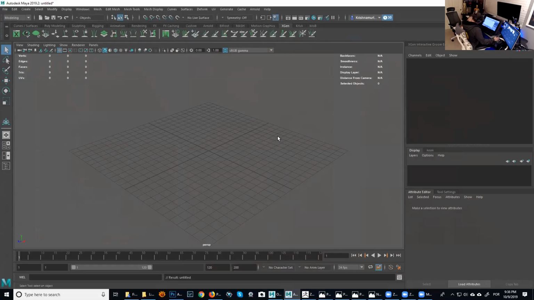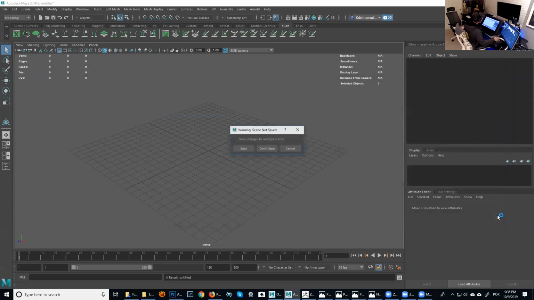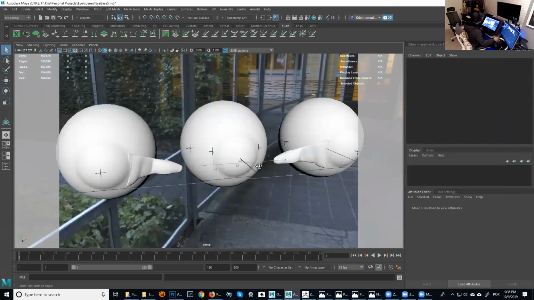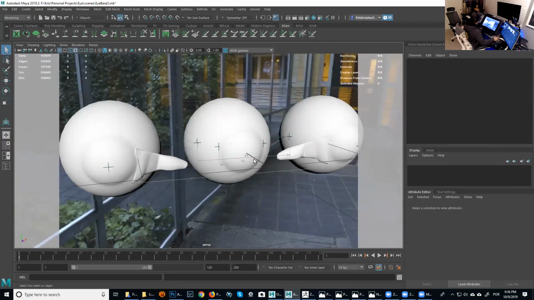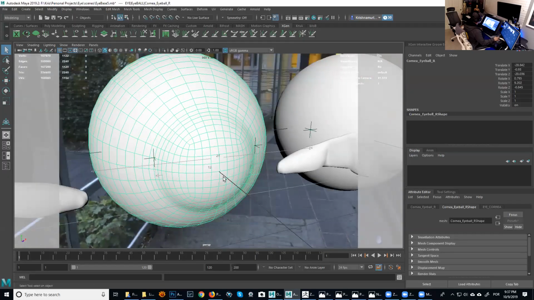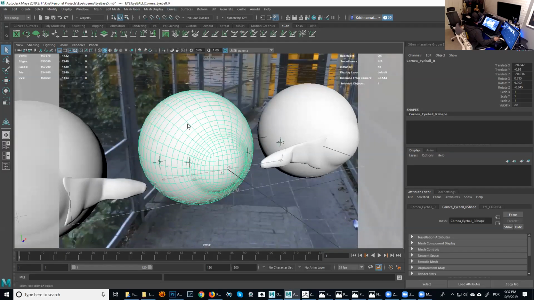So here's my Maya. And the first thing we're gonna do, I'm gonna open this file that I have prepared, which is just the eye, right? So I have the eye modeled, and later, when we go through the whole process of how I sculpt and model the eye, I can go into more detail. Today is just for proportion stuff, but I can show you how I have my topology set for the eye. I start with this sphere, a regular primitive in Maya.